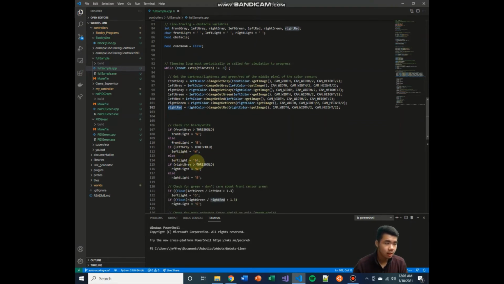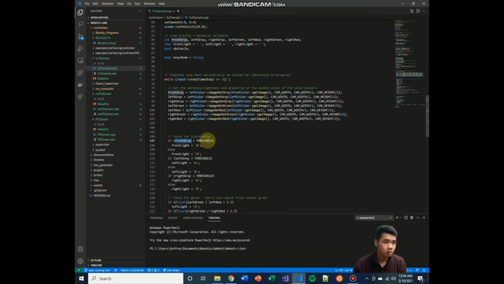So now we actually get into identifying what it is we're looking at, right? Right here, we're going to check whether each sensor sees white or black. We first check the front gray sensor. Remember, the front gray variable stores a number from 0 to 255 based on how light the floor is that it's looking at.